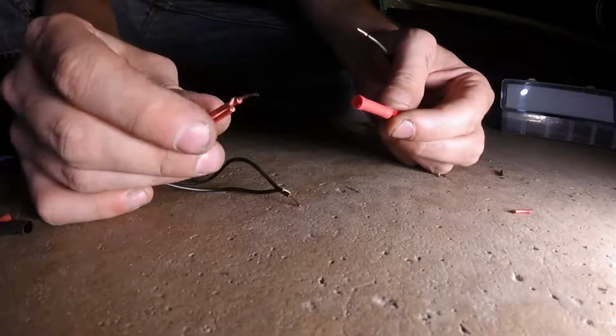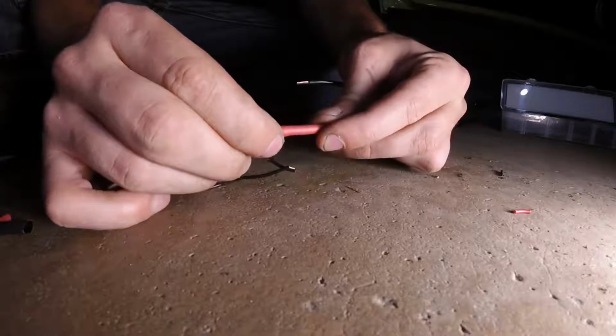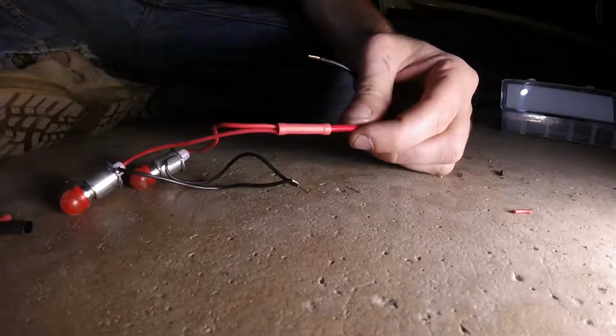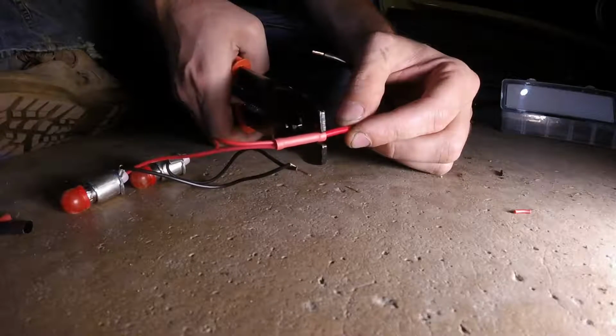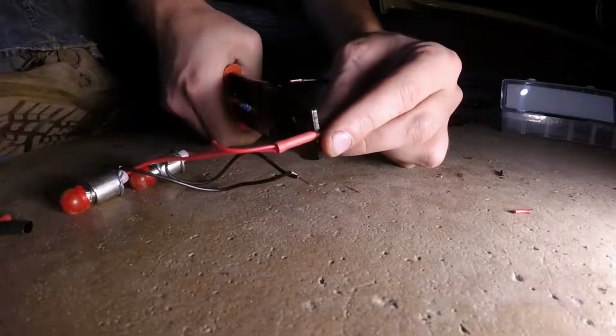Go ahead and grab, these are the wires from the light. Slip those into your butt connector here. And then we're just going to grab these plier tools here. You could do this with regular pliers if you wanted. Crimp.